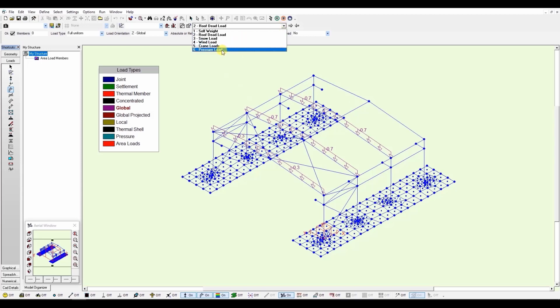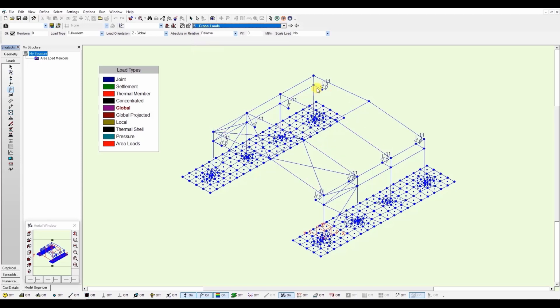If you switch back to the crane loads, for example, you can see I have some point loads in 2 different directions, X and Z. Go to the joint load, then select the direction, in this case the Z force direction, and imagine I just want to delete 2 of them at these joints.